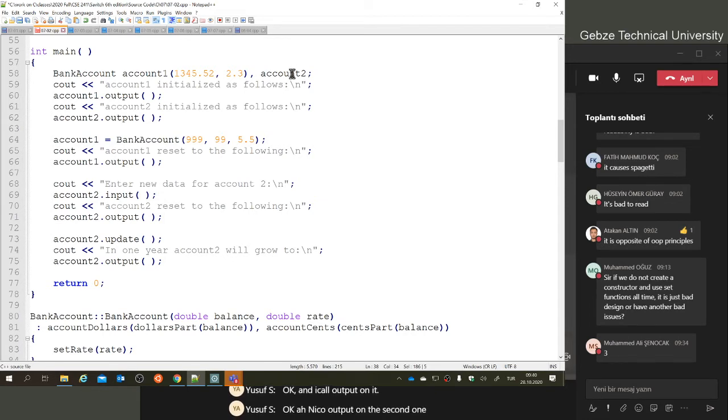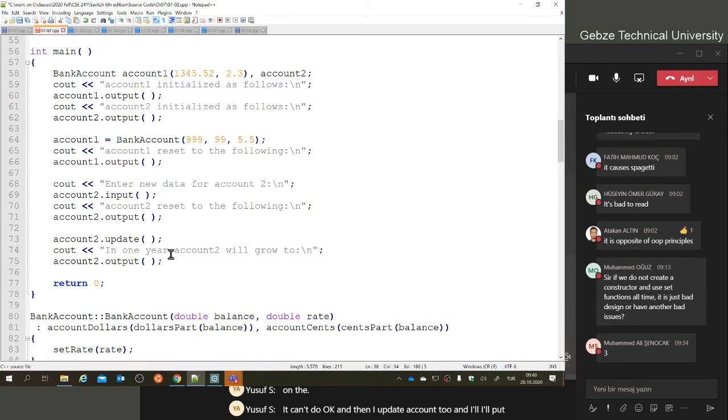It looks like the no parameter constructor sets everything to 0, I guess. And then I use this line 64, the line that I don't like, $999.99 and interest rate 5.5. It uses input and output on account 2, and then I update account 2 and output again.